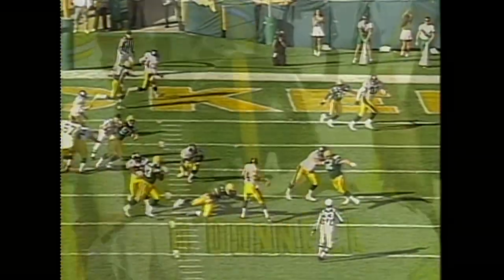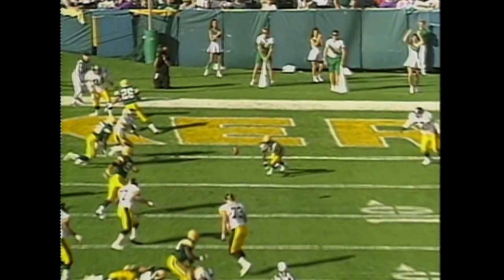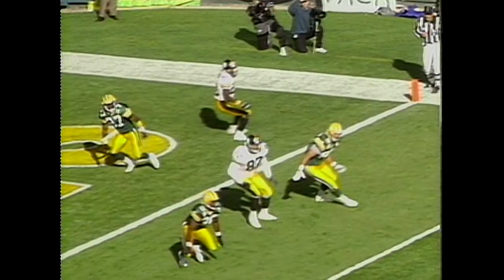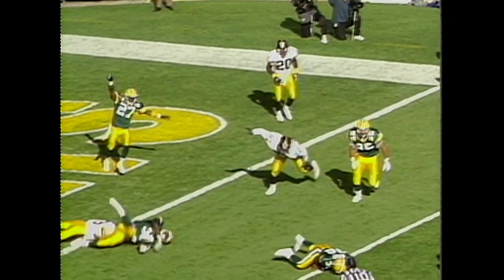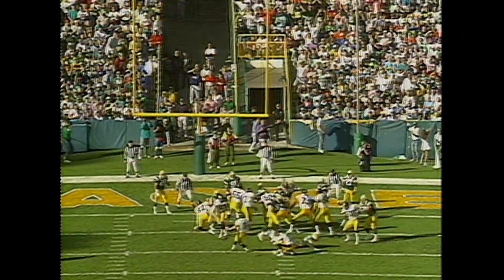He hesitates a little bit — where is he throwing? He throws it to Hodge but sees Clark come off. Where's the ball? Oh, that's a catch. Here it comes right here — that's definitely a catch. Now right here you can see the ball, he lost it, but did he have control? I'm not sure he had possession — that's watching it in slow motion.